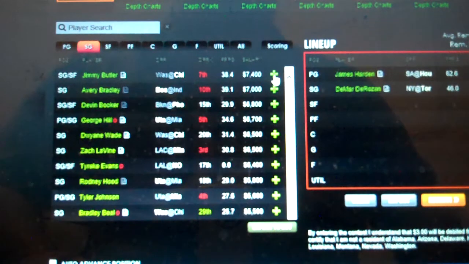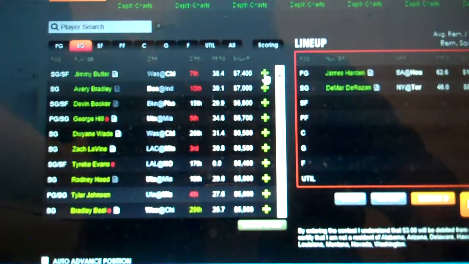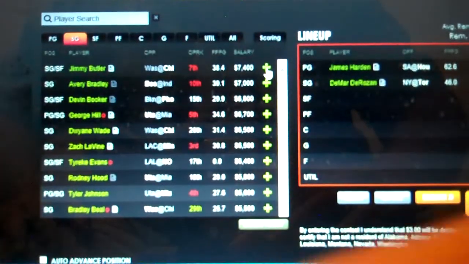Now if I keep taking these high-priced players, obviously I'm going to run out of money. Already I've used almost 17,000 of my 50,000. So now it's saying the average salary of the remaining players has to be $5,050. So I cannot take those expensive players because I will run out of money fairly soon.